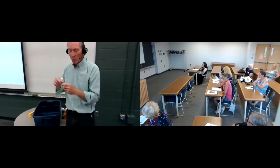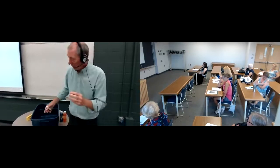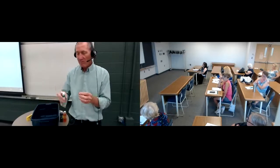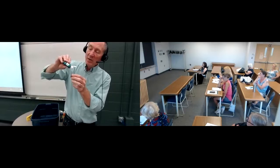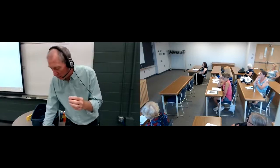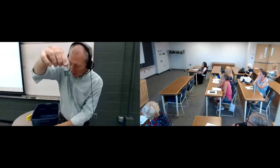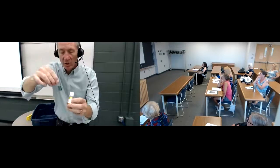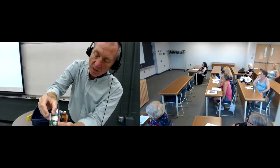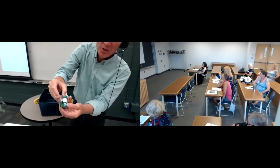So the way it works is you dip out some of your nutrient solution that you have added up to within about an inch of the rim. This is just tap water that I grabbed, and to it I'm going to add 3 drops. You don't have to be exact, it could be less or more. Give it a shake, and you can see that it's turned color, and I match that color to colors on here, and you can see that my, what do you say that is, Colin? That's somewhere between 8 and 8.5, don't you think? Somewhere between green and blue.